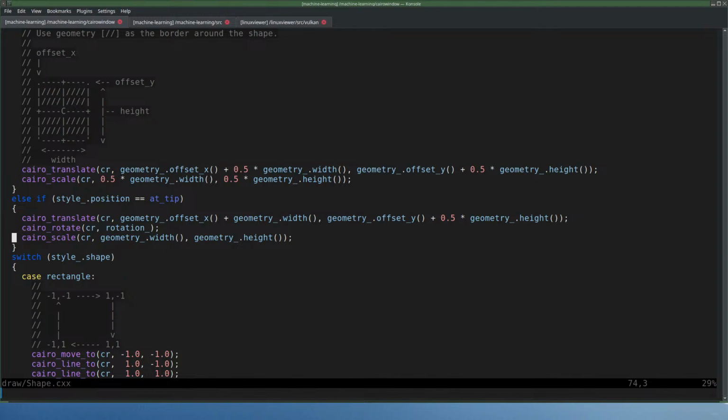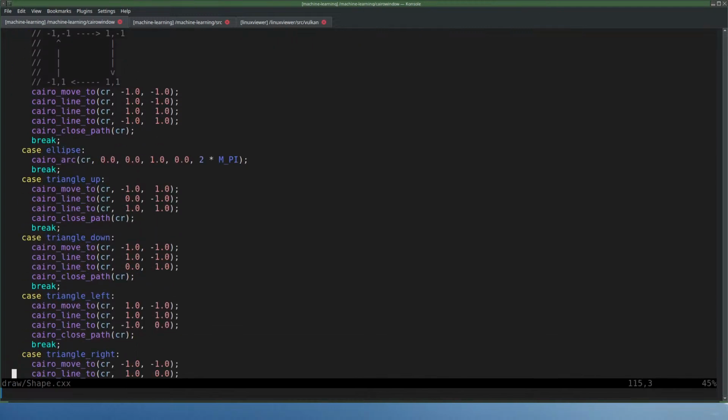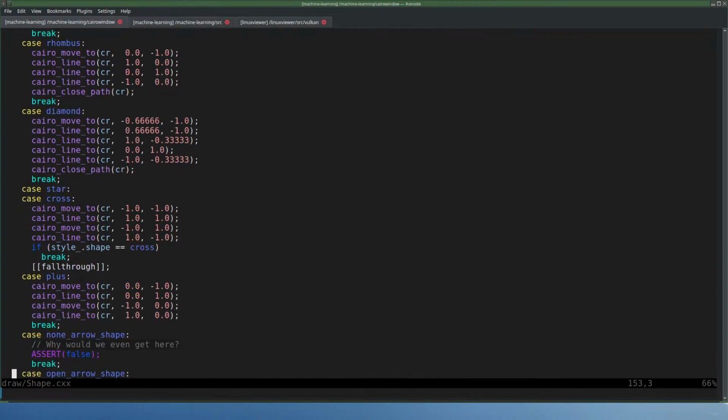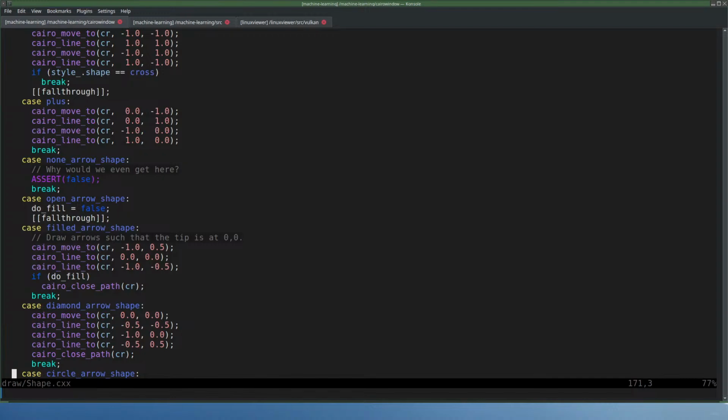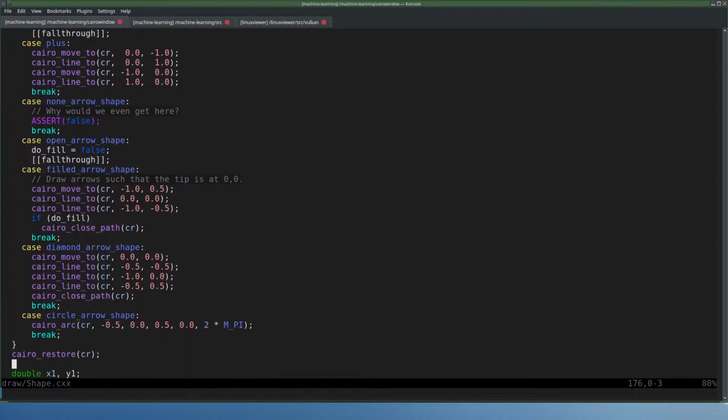And then I scale it. And then we are in pixel space. And then the way I draw it is as follows. We just draw it like this. So really raw coordinates, -1/2, 0, 0, 1, etc.